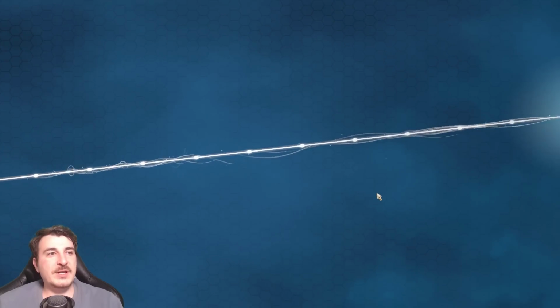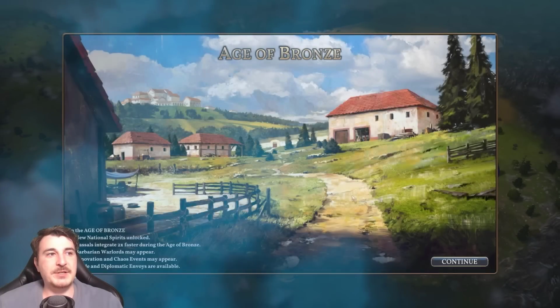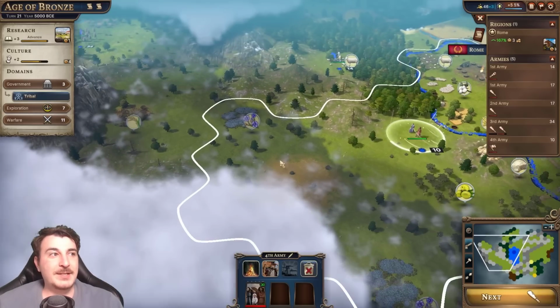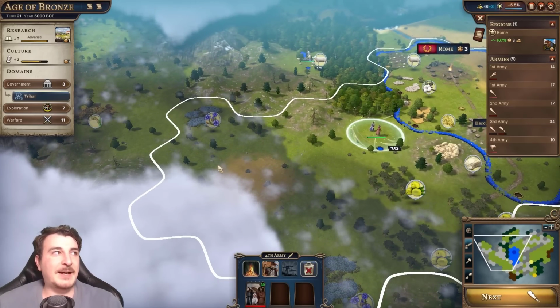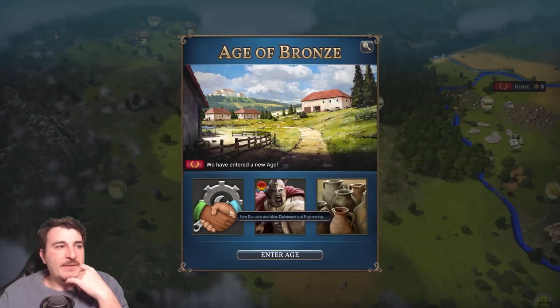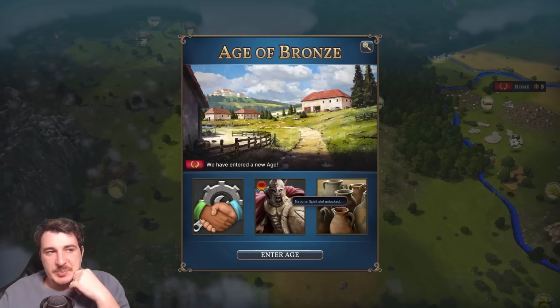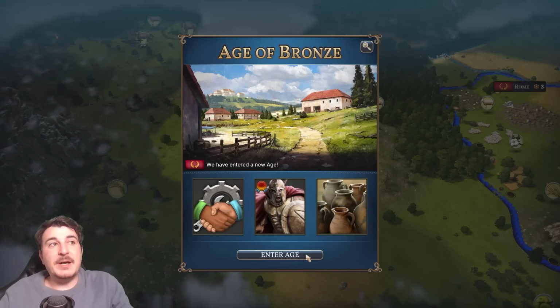Oh, we just advanced to the Bronze Age. Oh, no. The Chinese advanced to the Bronze Age. Oh, come on. Really? China beat me to it? See, this is the pain of not having built that knowledge building before anybody else did. Finally, we entered a new age, and now we have new domains available, diplomacy and engineering, national spirit unlock, as well as a new system, trade.